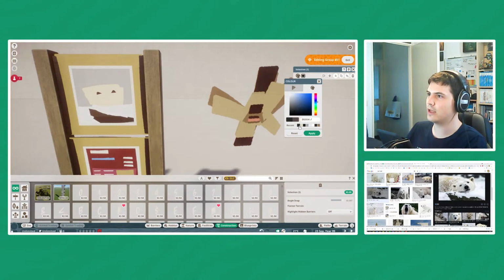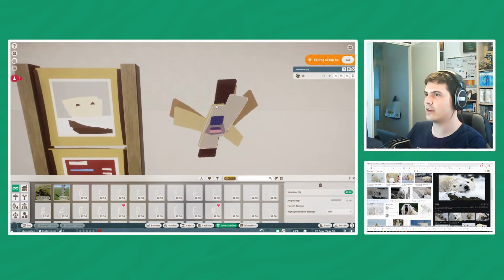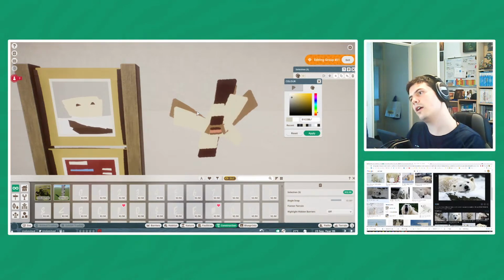So this is going to be sort of bluish, pretty dark actually. And then this area, which apparently is not all the same colors, is going to be slightly darker, grayer version of what we had.